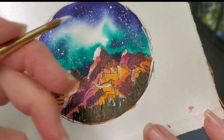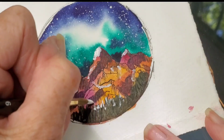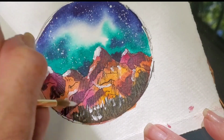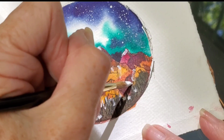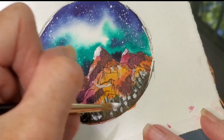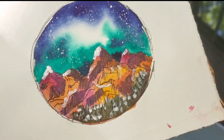Putting some in the treetops. Now I didn't do that on my other little sketch that I did, but here I'm going to because the trees are harder to see. I'm just kind of sliding up and down. That'll work.